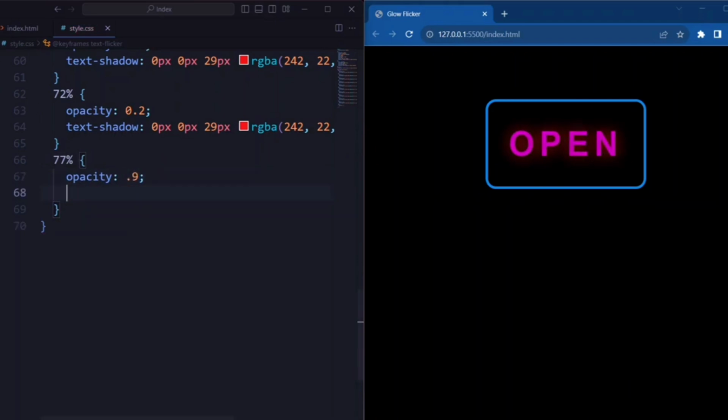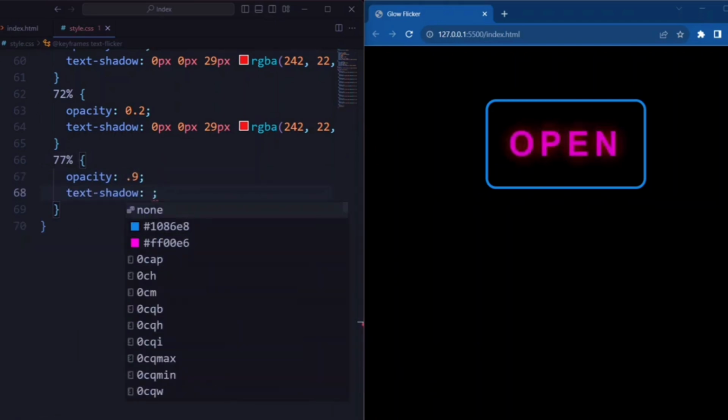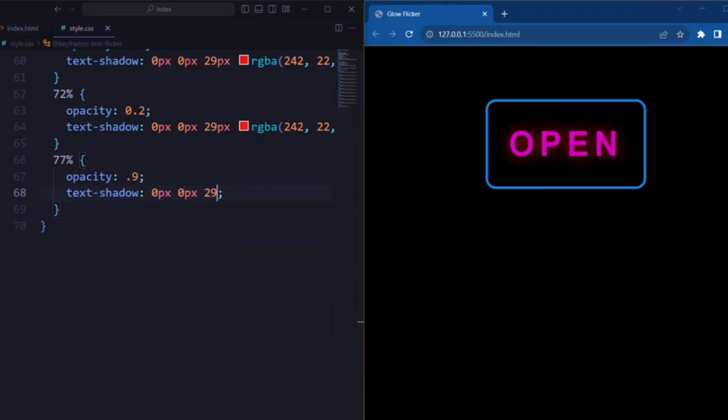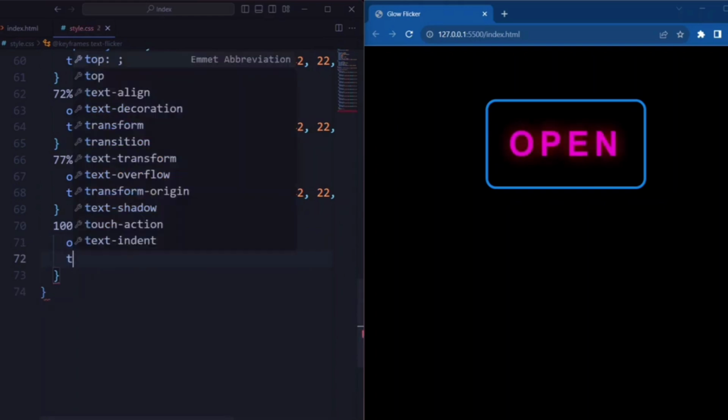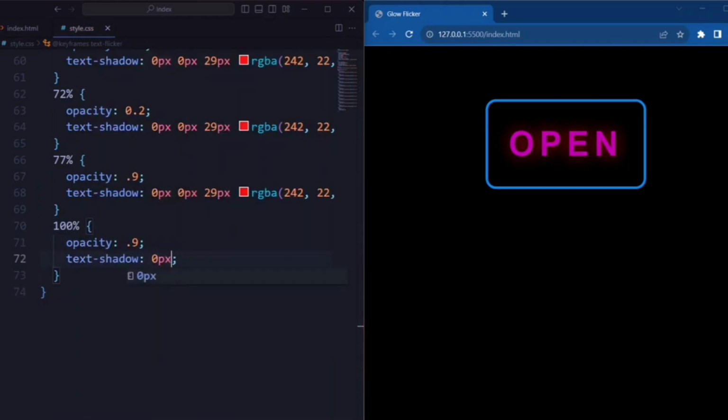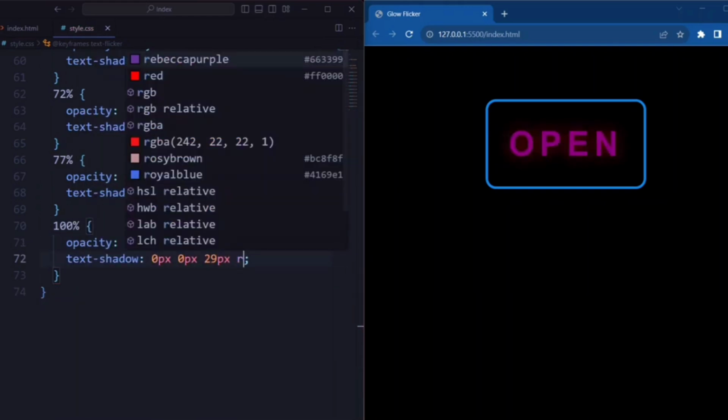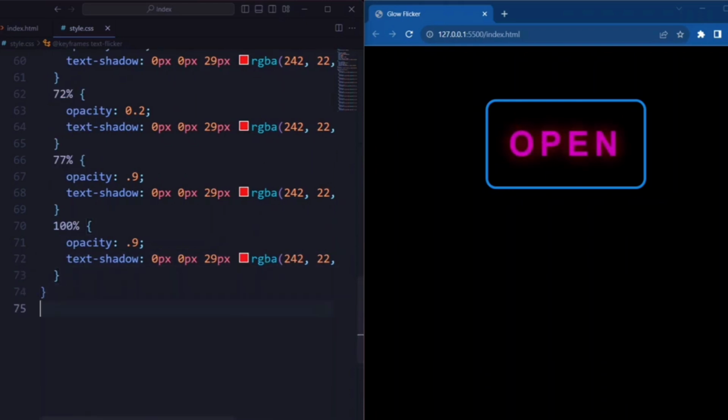At 77%, opacity is set to 0.9 and the text shadow remains the same. And at 100%, opacity is set to 0.9 and the text shadow remains consistent, maintaining its glow effect.